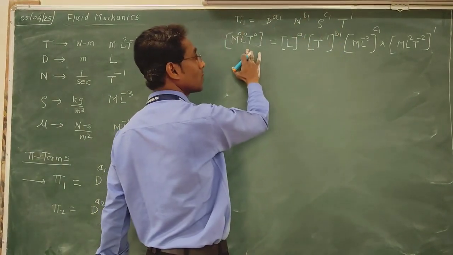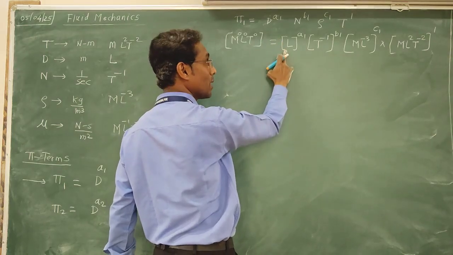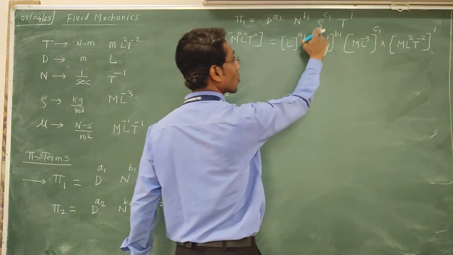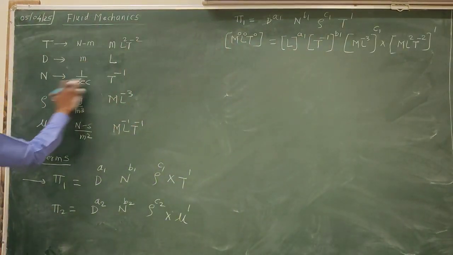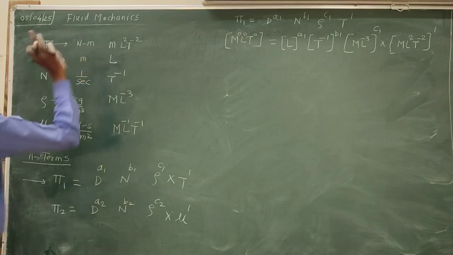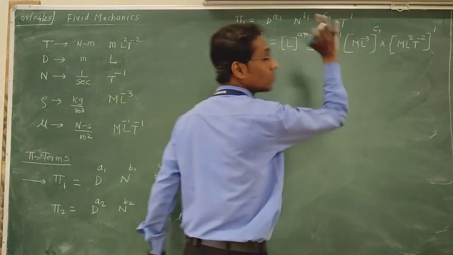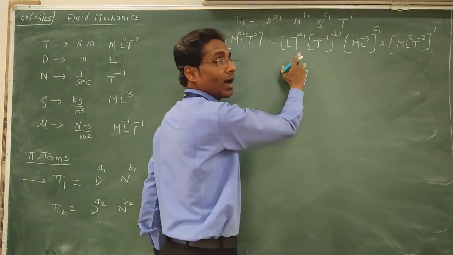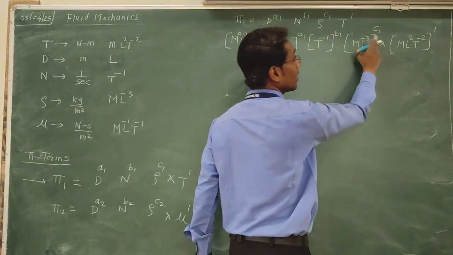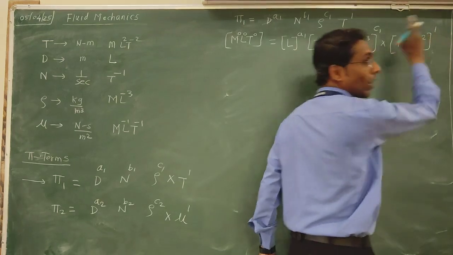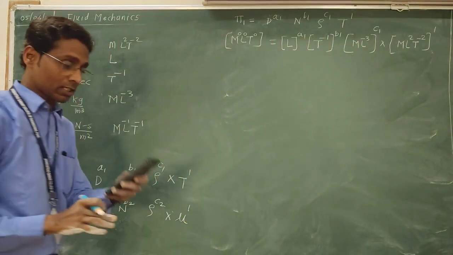Pi 1 term in MLT form: d term in MLT form, d and rho and t. Already we have taken these d, rho and t in MLT form. We have written them in the bracket, with exponents a1, b1, c1. For the torque, exponent 1. Now what is the next method?